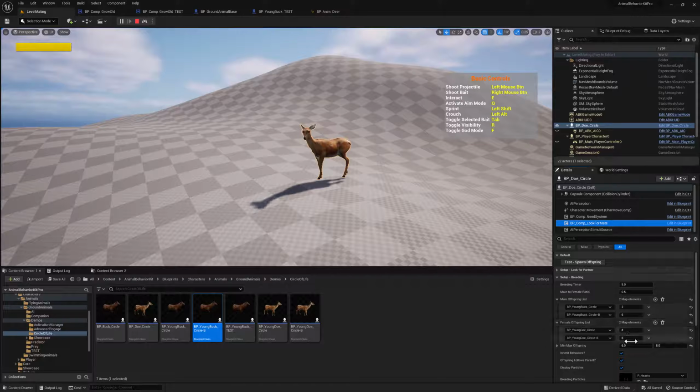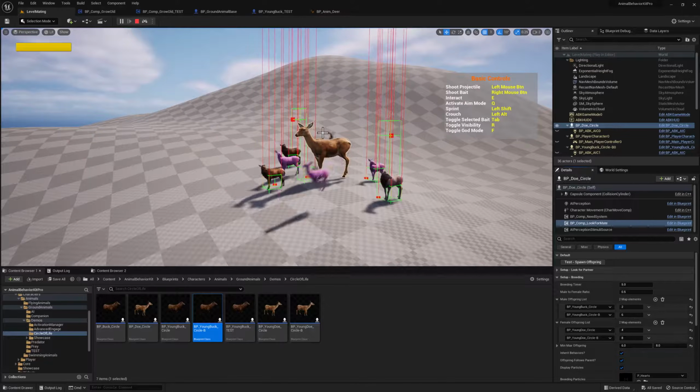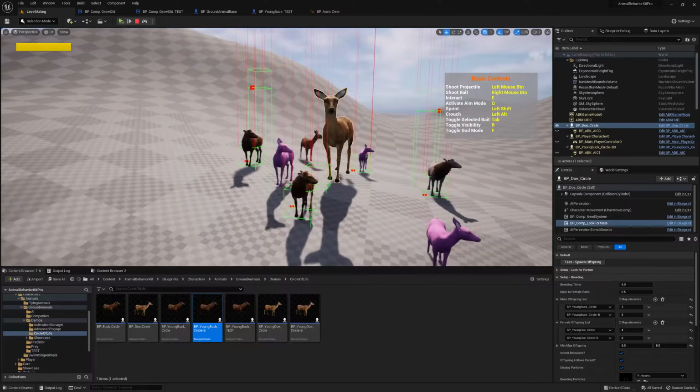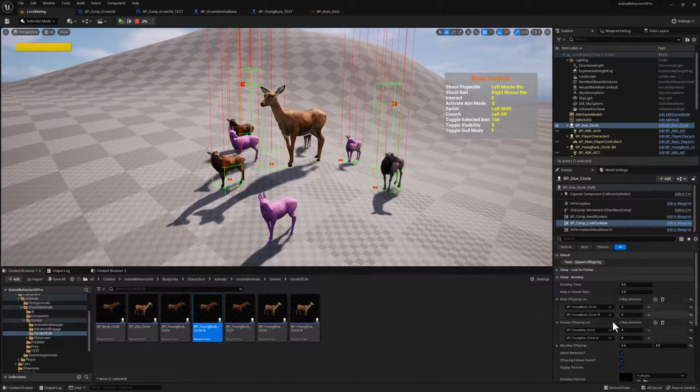And now with these settings here, I'm just going to press test spawn offspring. You can see that it's basically going through the same code as if a male came and bred with the female. I'm going to pause. You can see that we have between 6 and 8. So the first thing we do is we pick a random number between 6 and 8 offspring, min and max. And then for every single offspring, we're using the male to female ratio to pick whether it's male or female. And then we're using the weight to select which class to spawn.